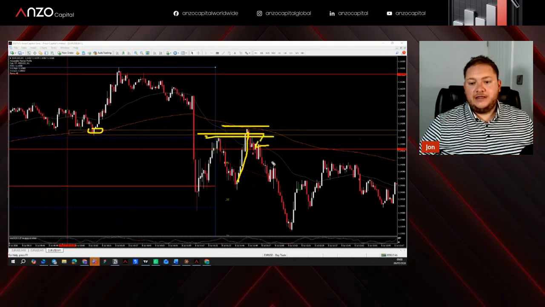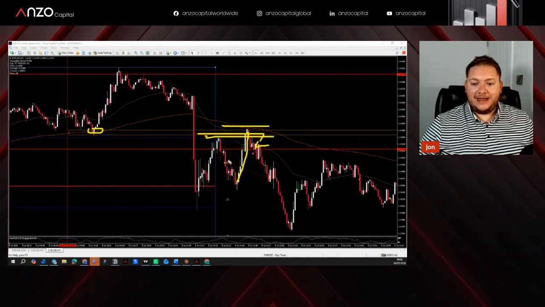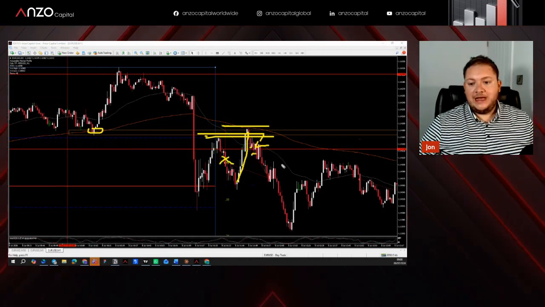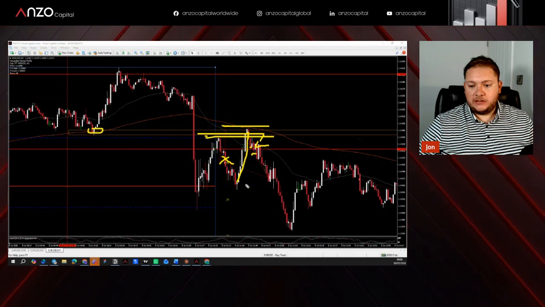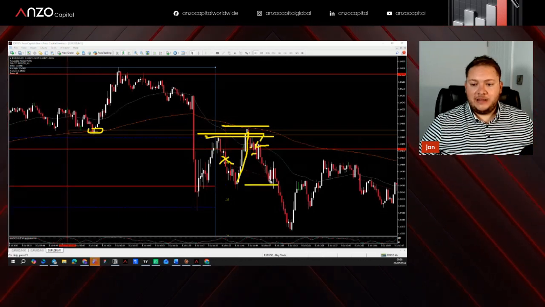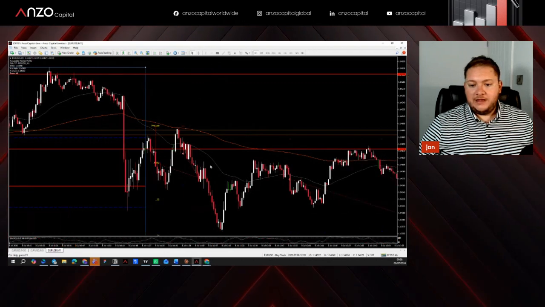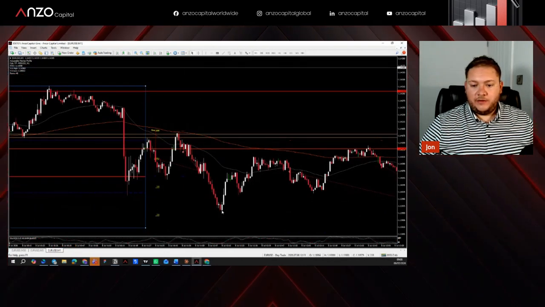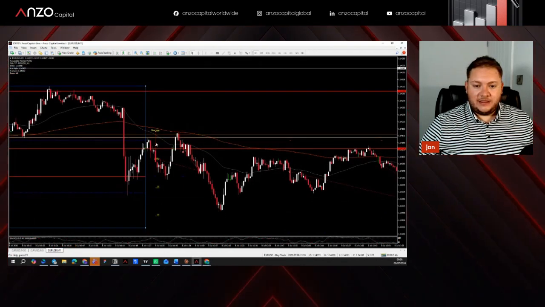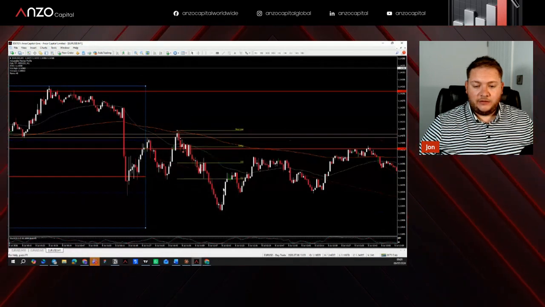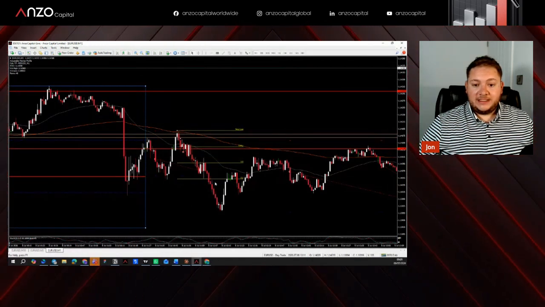So I thought, well, actually, this is a better situation than what I had over here. So I ended up taking a short here and a short here, adding in 2 positions, looking to target down in this area here. You can see that one came in and hit targets there. It then rallied on a little bit, went all the way down. I could have easily, on the second trades at least, had that 2-to-1 return, but I didn't.